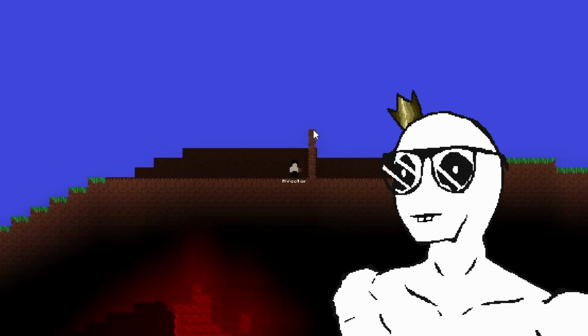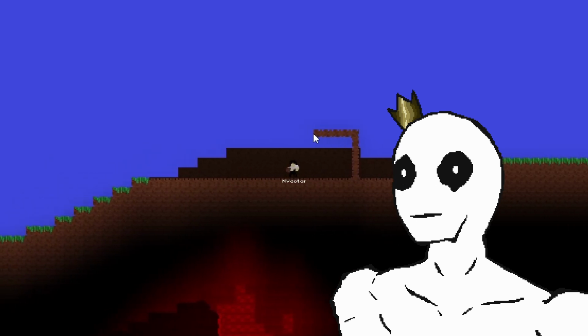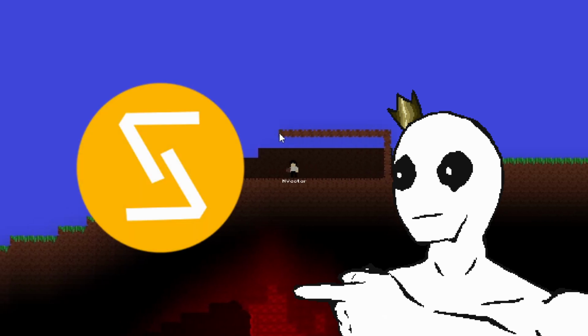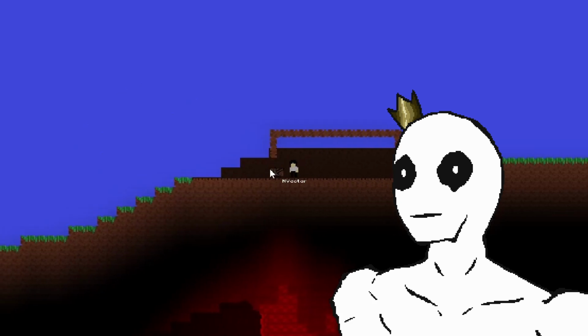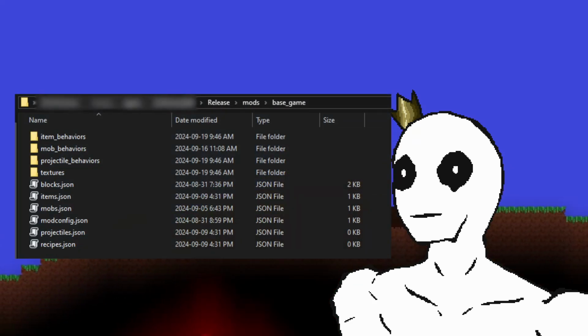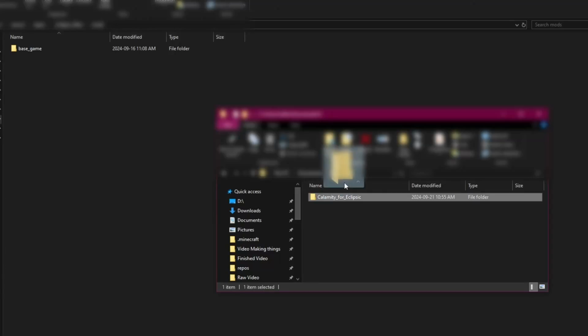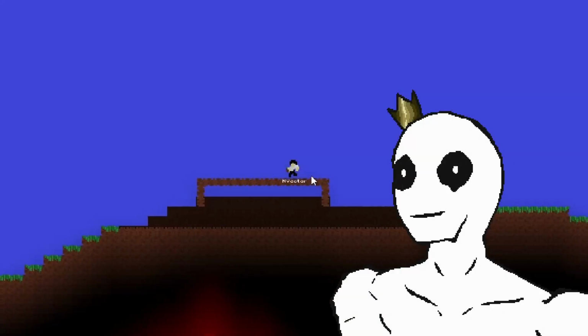Let me expand on that in more depth because I'm super proud of this. The new version of Eclipse uses a library called Soul to integrate Lua mods into the game's code during runtime, which is every time you boot up the game. What this means in practice is that if you create a properly formatted mod folder or download one online and just put it into the mods folder in the game, it'll load the mod when you start up the game.